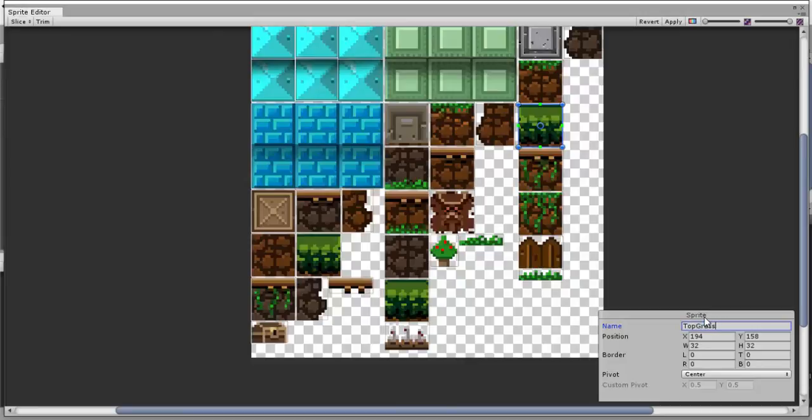So top grass left, then top grass right. I was just going to use the two, but then I noticed that I've got a left and a right on them. So I've got ground, underground, the edges, the grass tops. See, I could add in these as well, and add some trees along it, so maybe I'll do that later. I'm just going to click apply now.